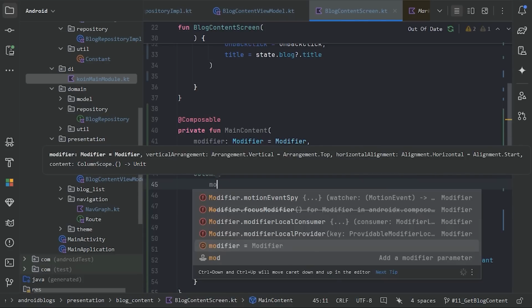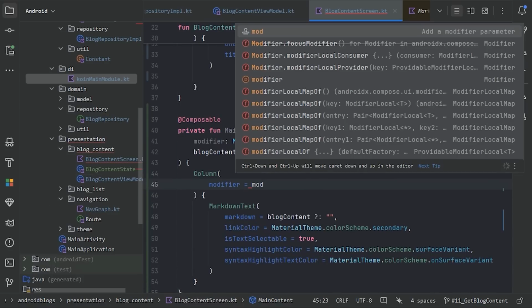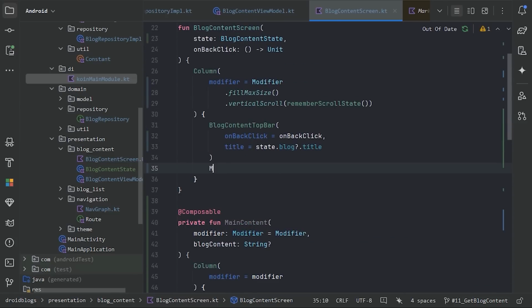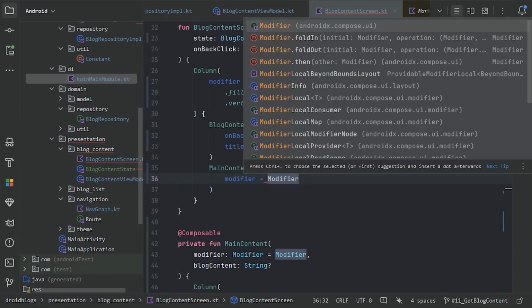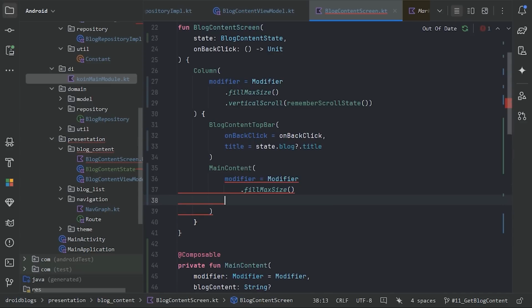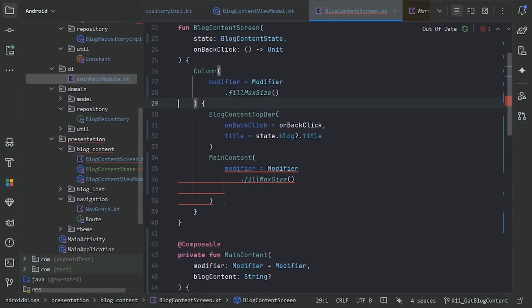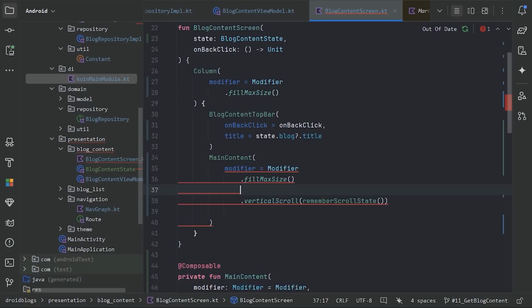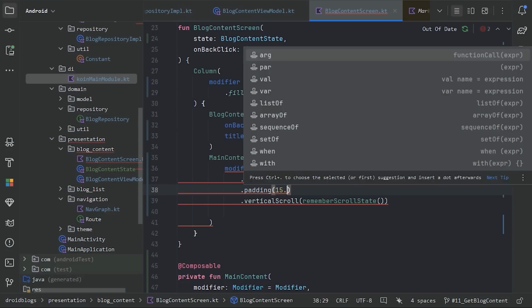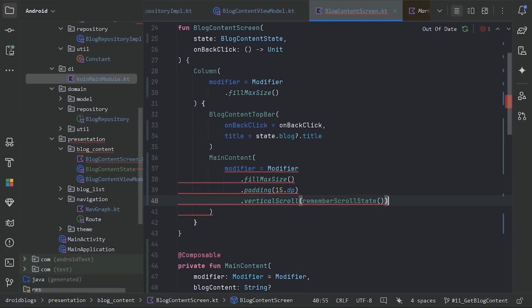Here use this modifier, and let's use our main content composable function here. And this modifier, let's define first with this fill max size, and next this vertical scroll, and also give padding all around this content.